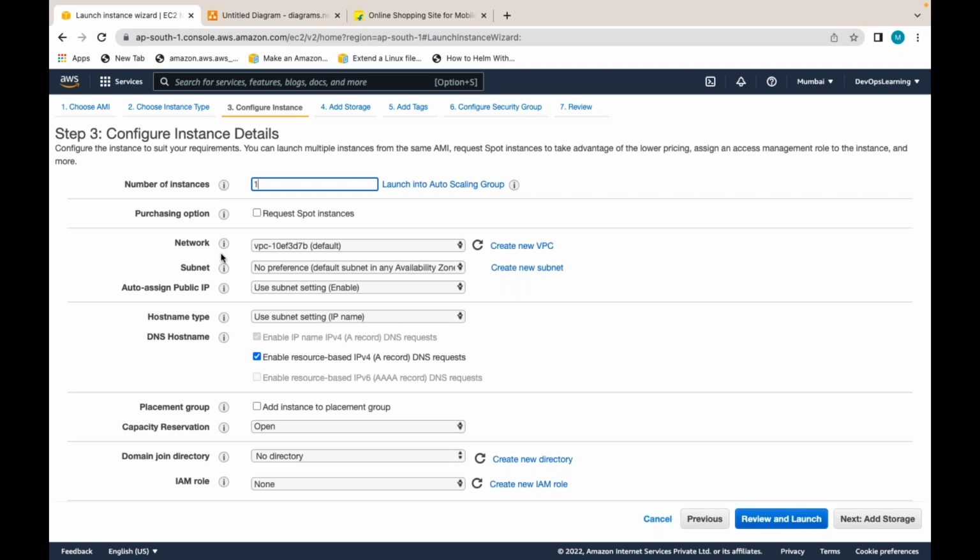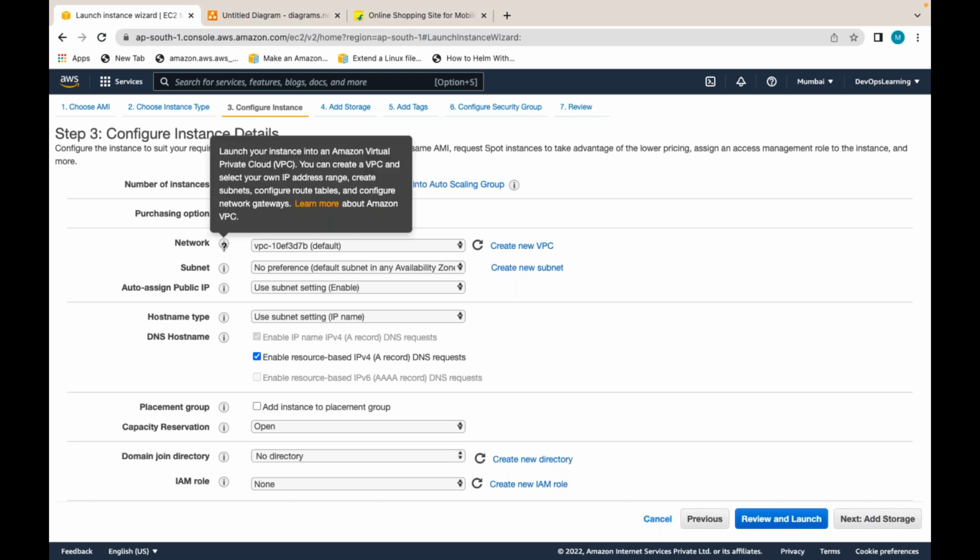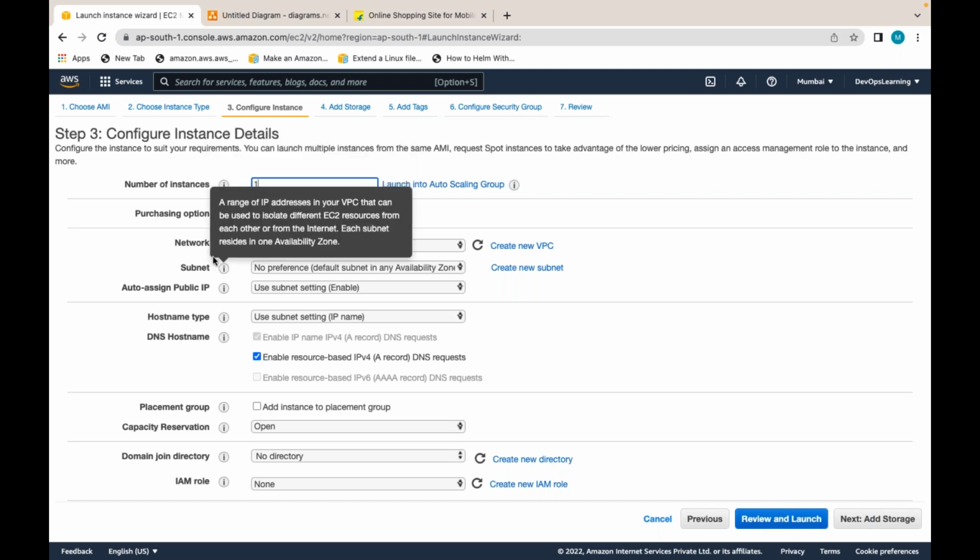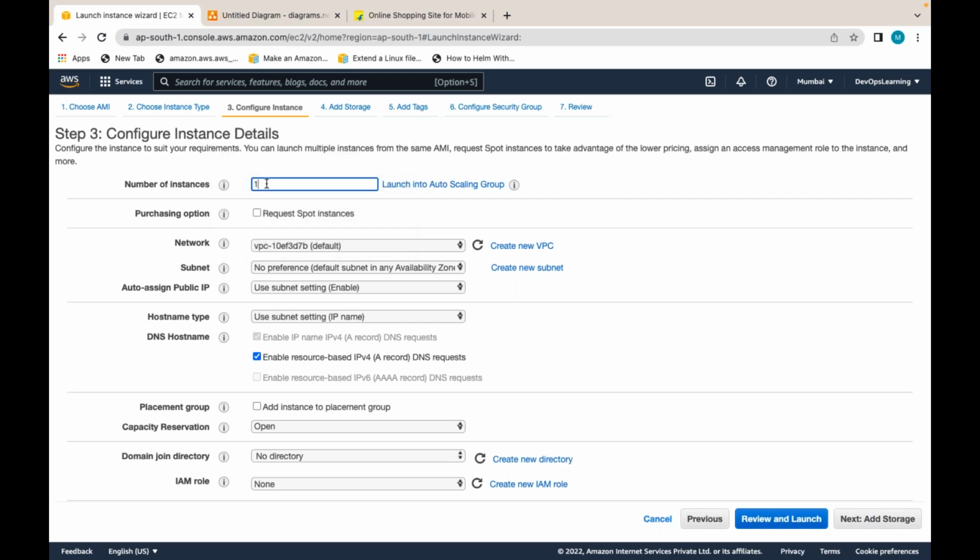Kavya is asking, is there any limit? There is no limit for your EC2 instances in AWS, but there are limits in the networks and subnets that you will understand. Based on the demand, if you have 1,000 servers you want for your application, you can create 1,000 servers. If you want to create 10,000 servers also, you can create. There is no limit for EC2. There is a limit in the networking and subnets that you will understand later. First of all, understand EC2, then you can understand.